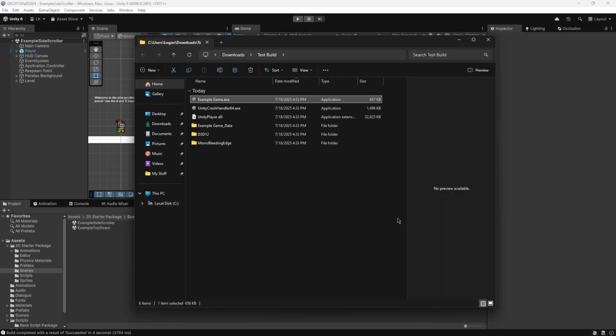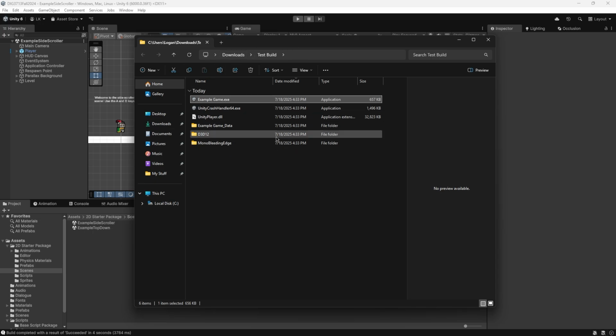The first time you make a build, it will probably take a while. This one just took, as you can see, 4 seconds from the console. For you, it might be longer. If you have a fast computer, it might take 30 seconds. If you have an older or slower computer, it might take 5 minutes. But subsequent builds will be much faster, so don't despair if the first one takes a long time.